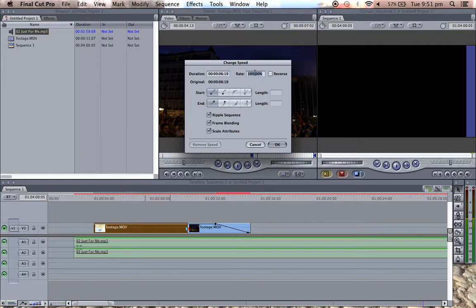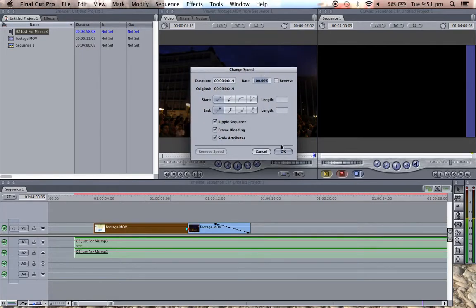Now what this will do is it actually won't drop the quality off too much, but it'll extend how slow something is. But do be aware, if you get it down to around 10%, you might start to notice a sort of pixelation of the footage, I would say, but that's something you can consider.